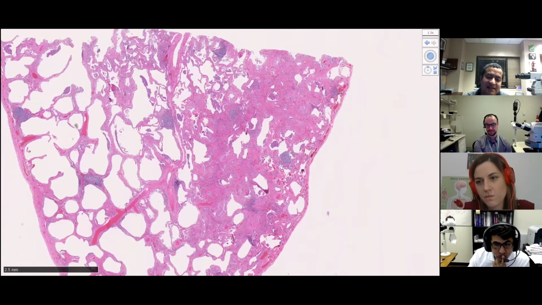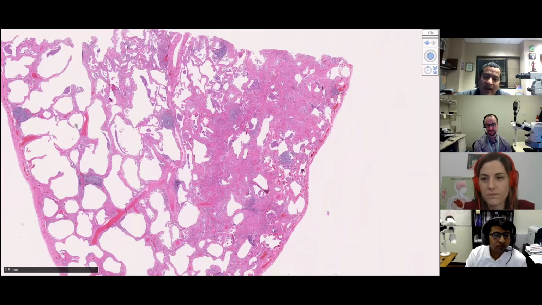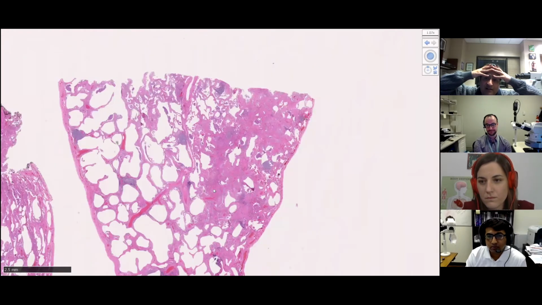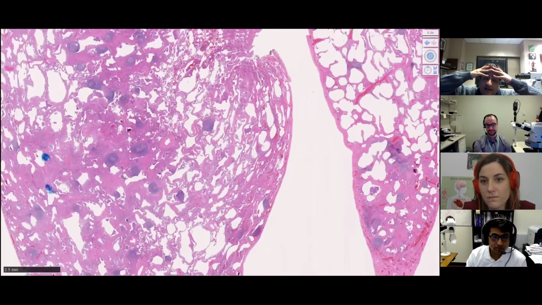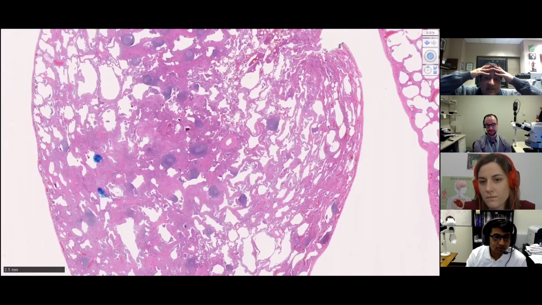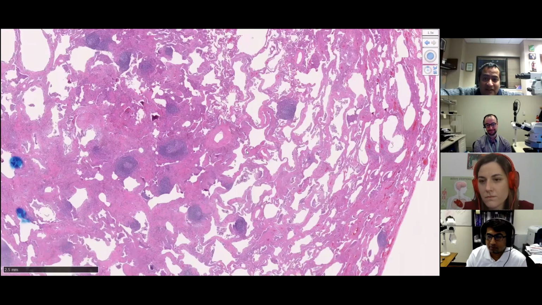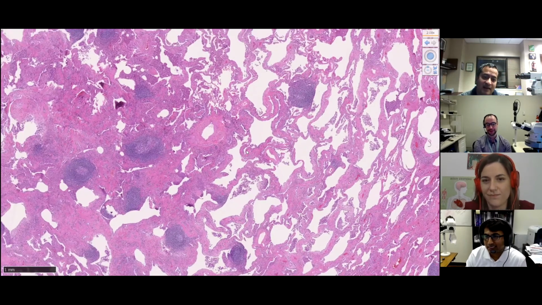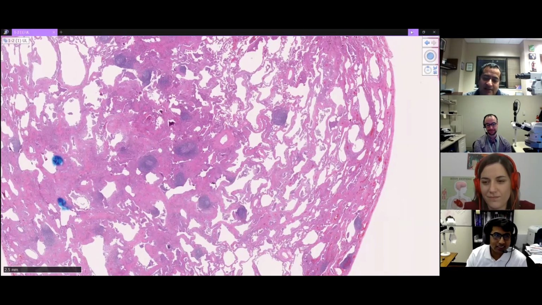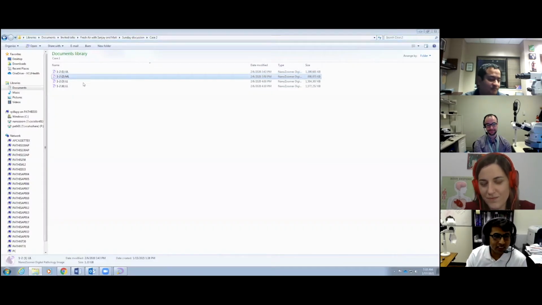So I think this is still within the realm of fairly maintained lung architecture. So at least what's going through my head right now is, is this some sort of a CTD-ILD with all these lymphoid follicles and germinal centers? Or is the whole thing SRIF? Or third, is this a UIP in which he's only showing us the one part of the thing and the other lobes have clear-cut UIP? That's what's going through my head at this point, without knowing anything else. I think those are perfect differential diagnoses, Sanjay.